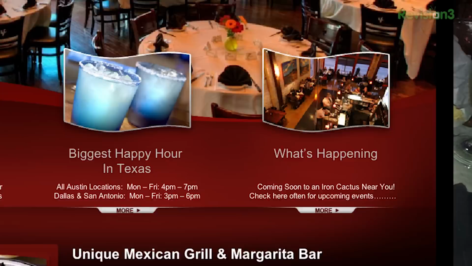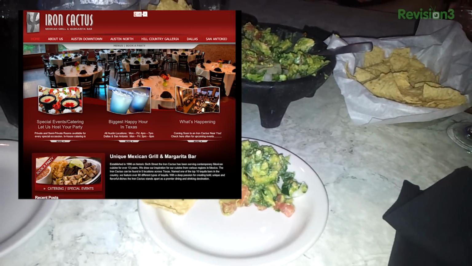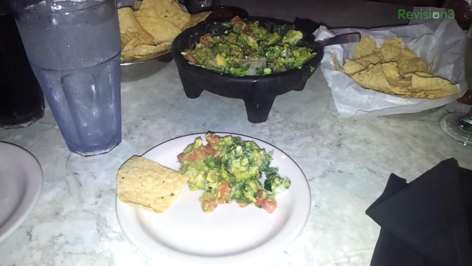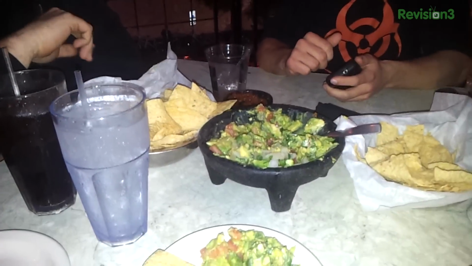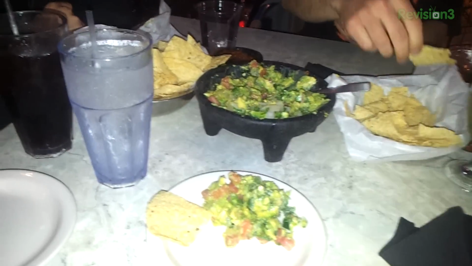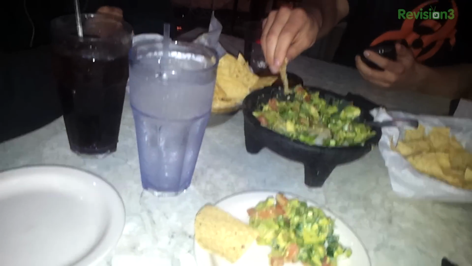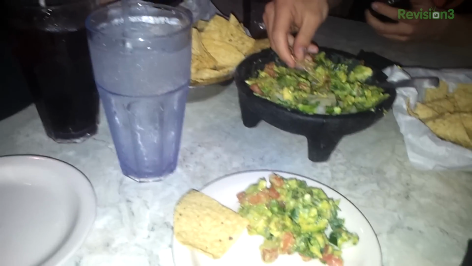Hey guys, so we're at the Iron Cactus, and since this whole thing is really a proof of concept, work in progress, we're all just having some guacamole and talking about how we would go about making this more secure. As hackers, how would we hack this, and what's in 0.2? Yeah, so Chris, what was your idea?